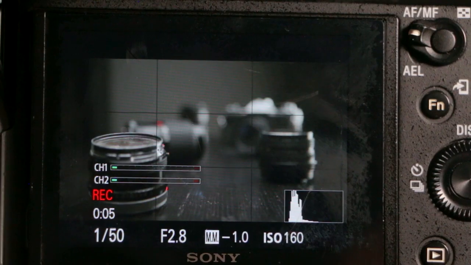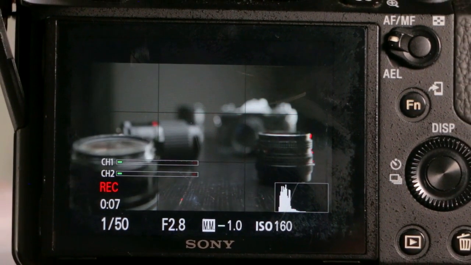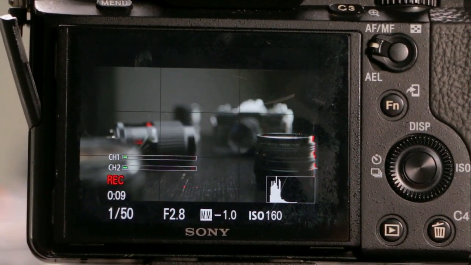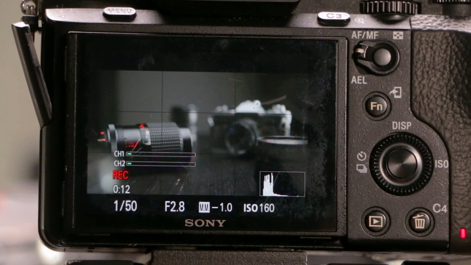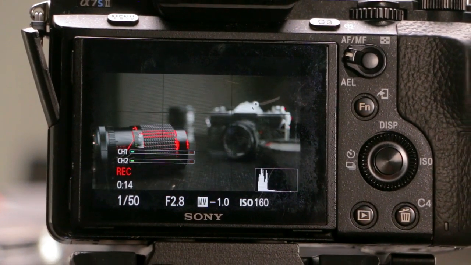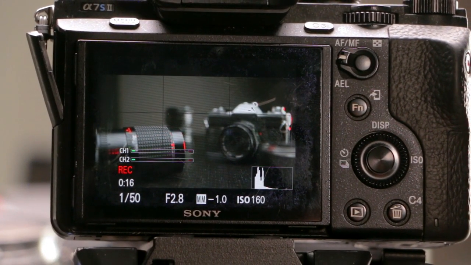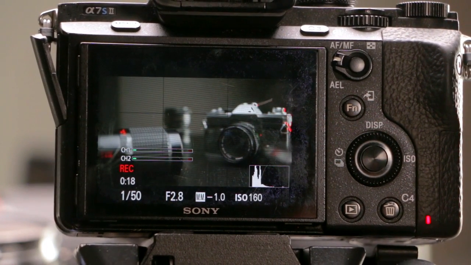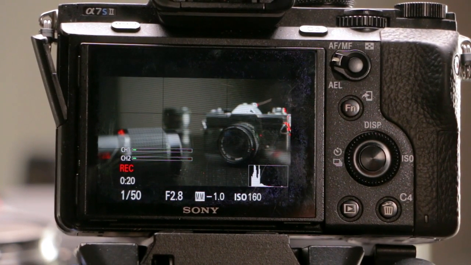Now to illustrate this in a different way, if you look at the setup I have here, I've placed my camera on a slider. At this shallow depth of field, if I slide my camera from the back of the slider to the front, you can clearly see the entire depth of field moving along with the camera's position.